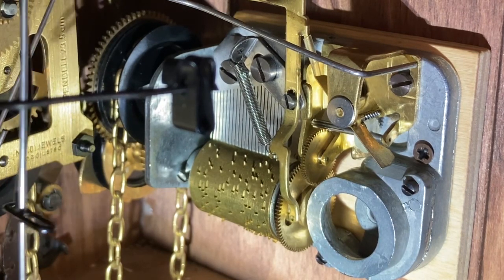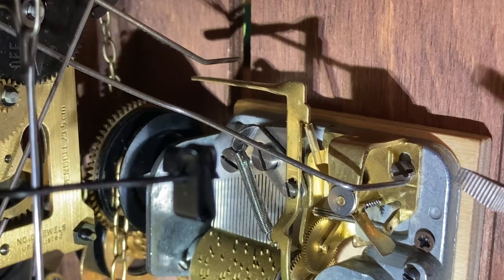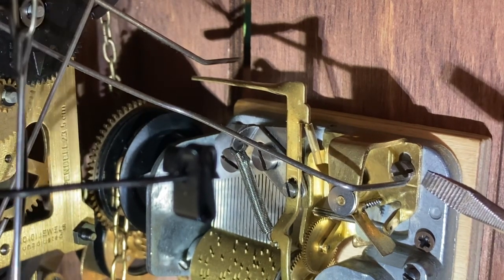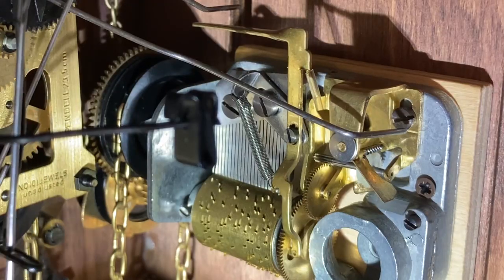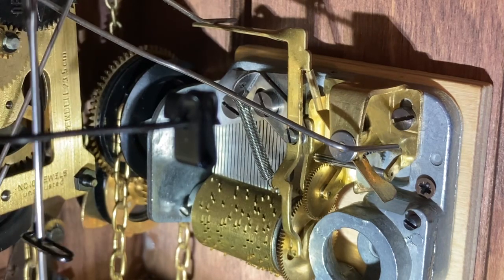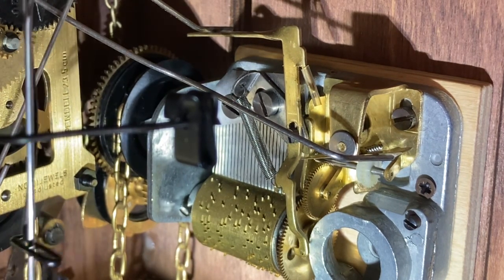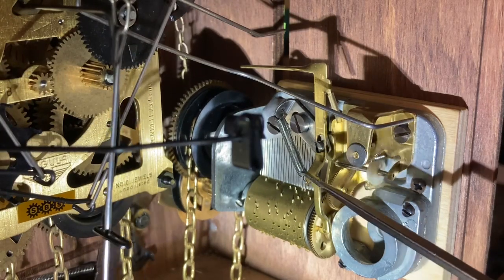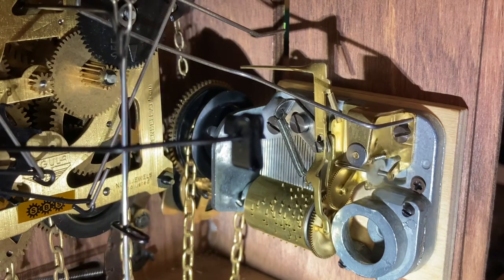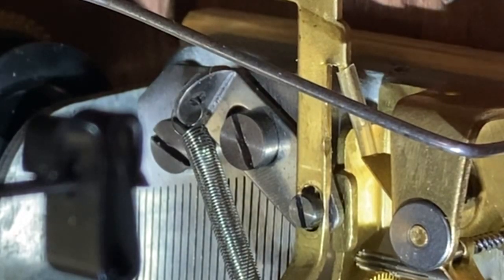I'm going to move the hand on the front of the clock to the hour and you'll see it start moving those wires down. This wire is in position to catch the fly when the clock warns and goes into striking, and this wire is about to lift the stop pin out of the music roll. In warning, the fly is now caught by the lower wire, the pin is now out of the music roll, and the spring causes it to move out of the hole. The plastic tubing here is stopping the fly — not the music roll.